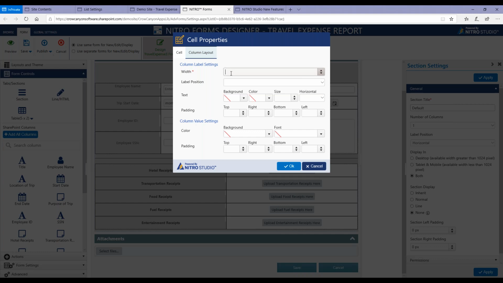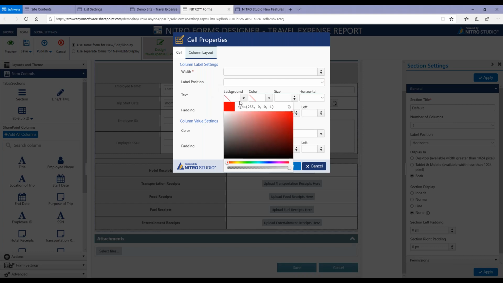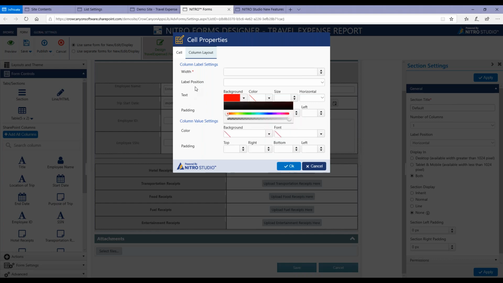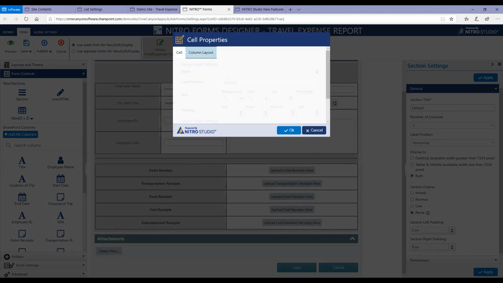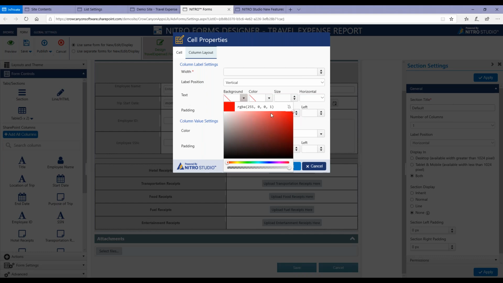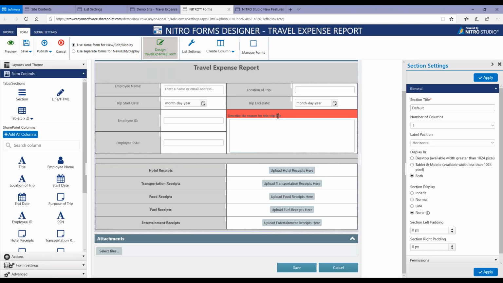Column layout, you can have the width of the label be relative, or it can be defined by how wide you want that to be. So it could be squished down and be more vertical text, or wrapped, or you could have it go all the way across. The label position we talked about. The text within the column label, you can give that its own background color. So this one, we don't have a column label here. We actually removed all our column labels except for this one. Here, let me go in here. So we give that column label text a red background, and hit OK. See, now it's got a red background.